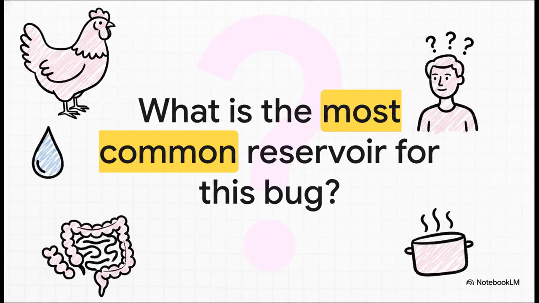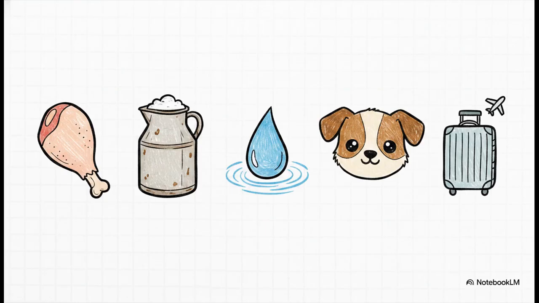Before we get into the symptoms, I want you to actively recall the transmission vehicle. Where is our hypothetical patient actually catching this infection from? It's undercooked poultry, for sure. Anywhere from 30 to 70% of cases come from contaminated chicken. But keep your eyes peeled for other vignette clues like unpasteurized milk, untreated water, and, this is a really high-yield discriminator, recent contact with pets, especially puppies. It's actually the leading cause of traveler's diarrhea, with attack rates peaking in the summer and early autumn, mostly hitting young children and young adults.